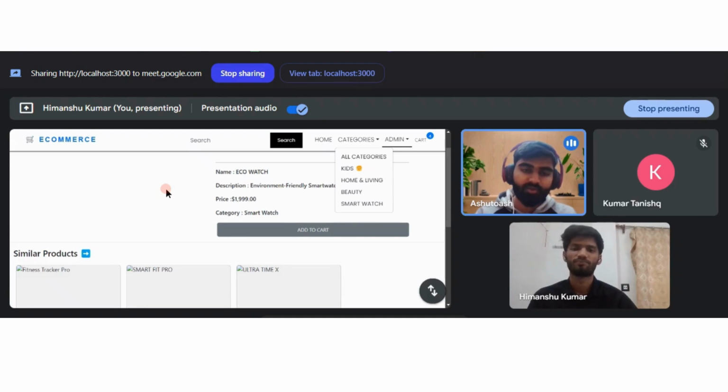Can you explain the HTTP methods? HTTP stands for hypertext transfer protocol. I have used around three types: get, put, and post. Get is used to fetch the data. Post is used to send something.